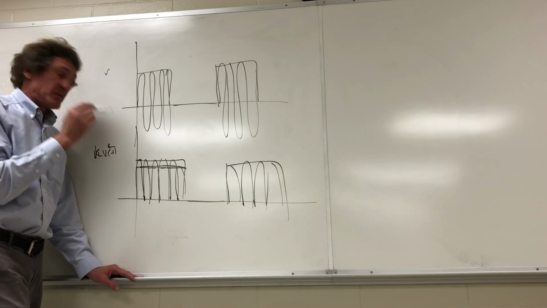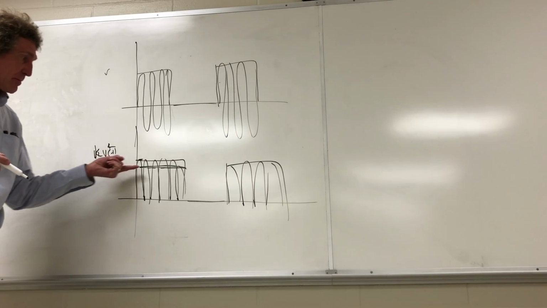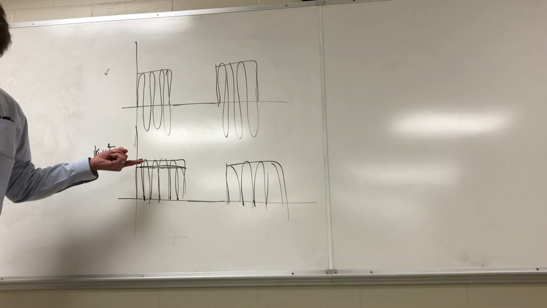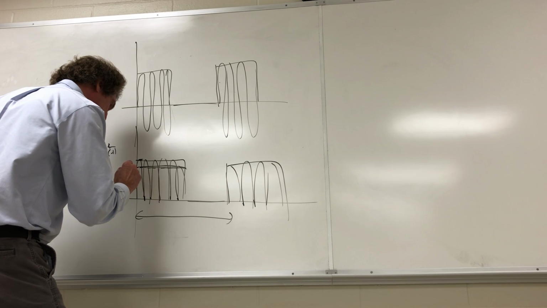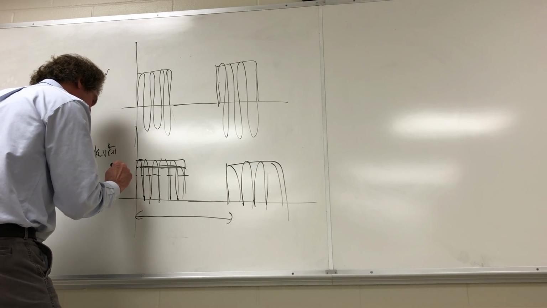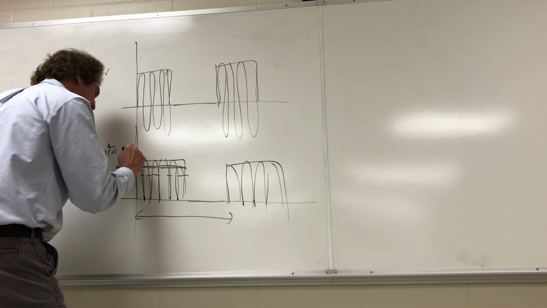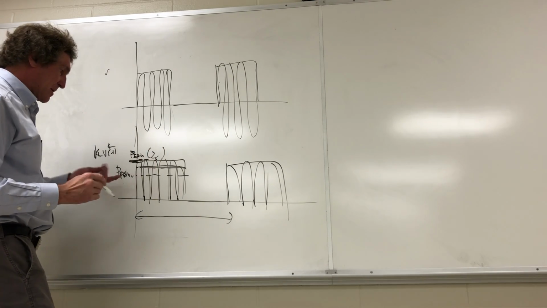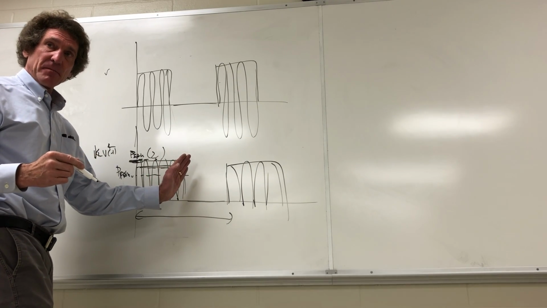Now this is the actual peak power for an instant, but what we call peak power is the power in the on time. It's going to be the average power in the on time. Now the average power, so let me just do this. This would be the peak power right here. This is the peak that we talk about times 2, right? That's the very tops of these things, but we never talk about this. We talk about the average power in the actual on time as the peak power.